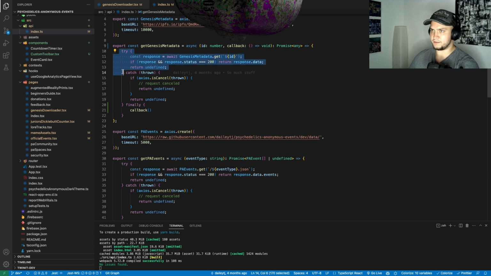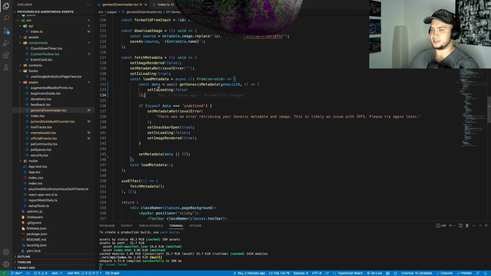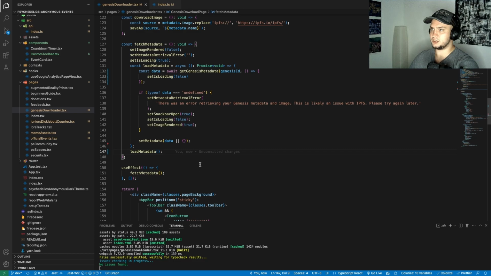Once this block or this block is done, it will get to finally, and the finally will call the callback, which is actually the setting of the state. I think this is better than whatever was that. And you have void. This is a question, the answer for what I don't know.